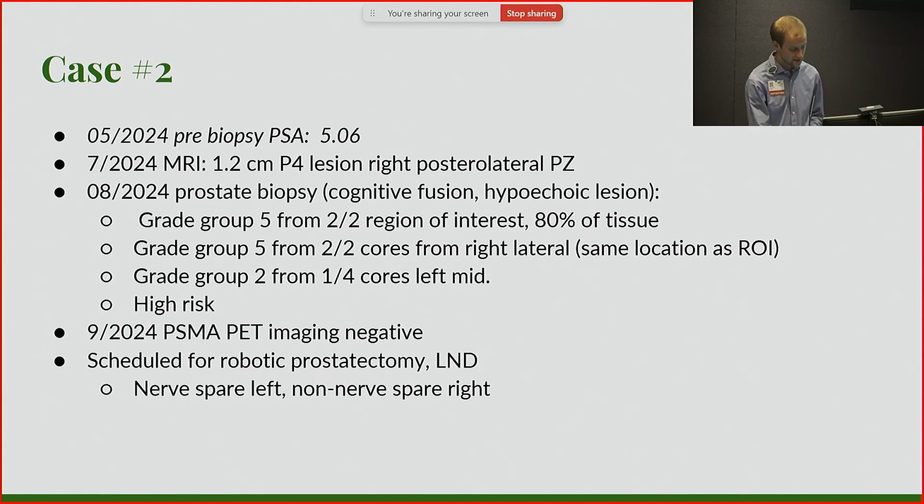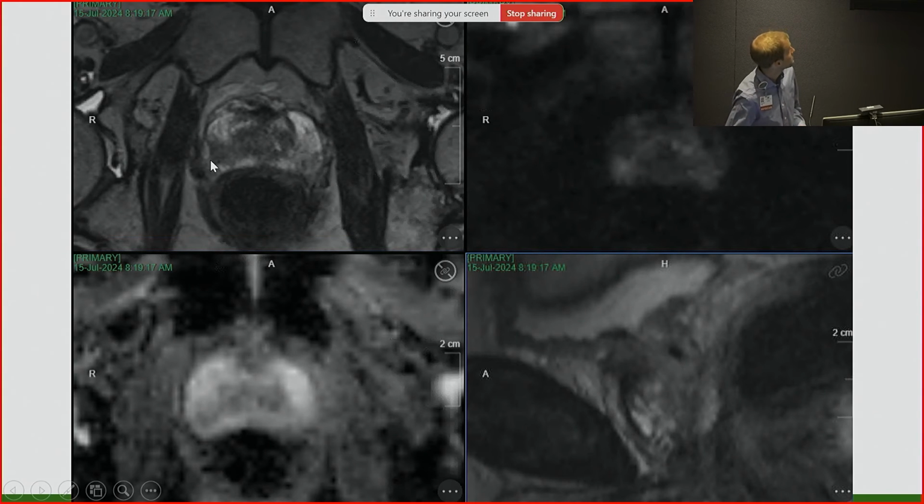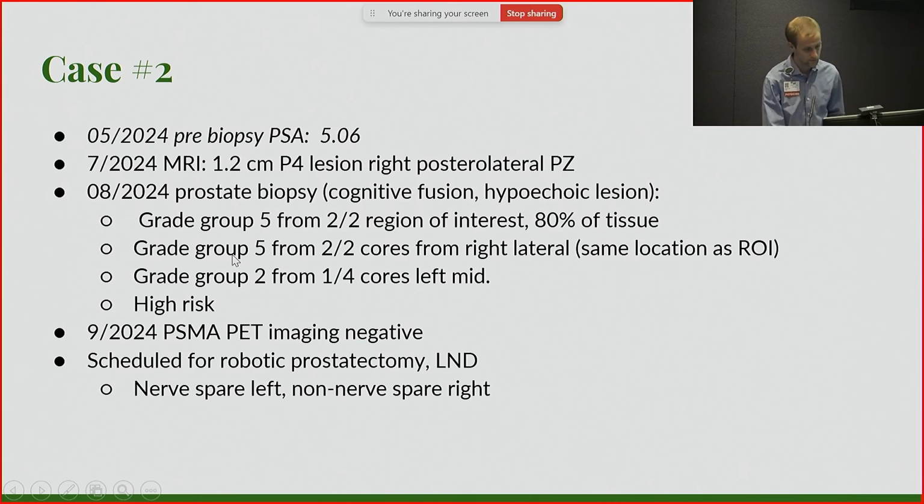For him, he's got a lesion that is way far off to the right here, kind of abutting the right lateral aspect. And when we come around the edges of these, that's where the nerves are that help primarily with erections, maybe a little bit with continence after surgery. And if you can spare them, great. But this is probably not one that I would hug right on the prostate capsule. Maybe go a little wider on the right and spare his nerves a little bit more on the left.